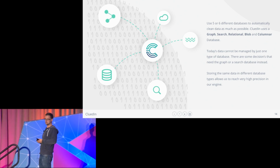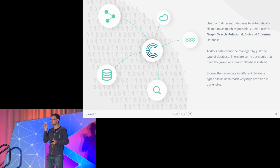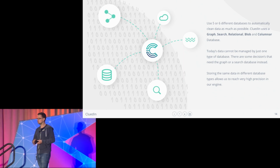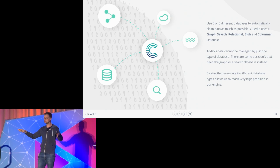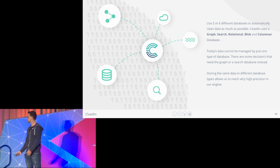types of database families. Because all of these database families were built and designed to solve a specific problem in data. Too often, you've been hearing from people, we bend a database to do something that it shouldn't. So we should take this quite polyglot approach to utilizing the actual database technologies, storing the same data prepared in different formats. This becomes handy later on when we're actually starting to want to utilize the data across our business.